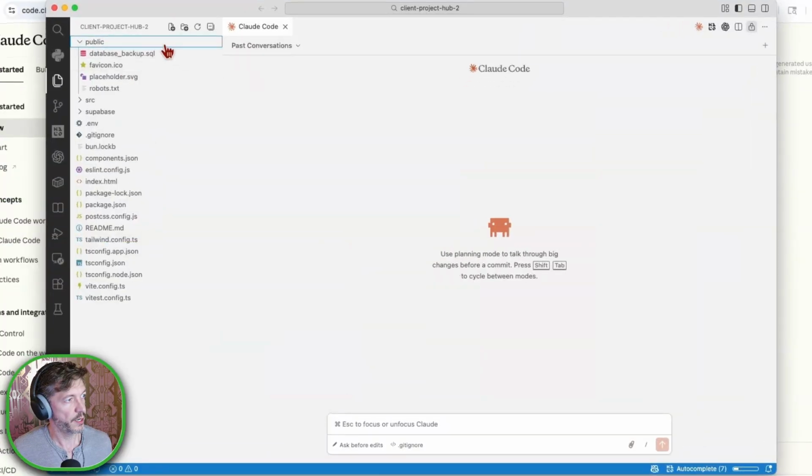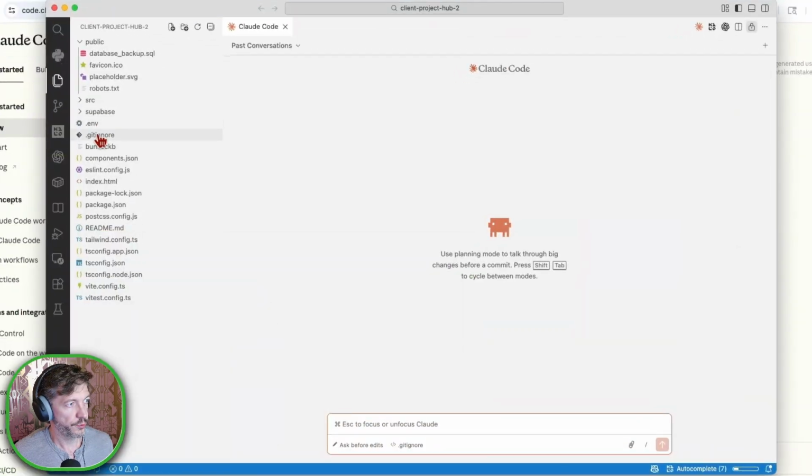As I'm sitting here, I have realized that this database backup also got included in our push to GitHub. And I don't want that there because it has pretty much everything that would be in our database, which in this case isn't an issue because it's just demonstration information. But in your case, it might be real user information with real IDs and things like that. So we want to exclude that too. We're going to go through that exercise one more time.